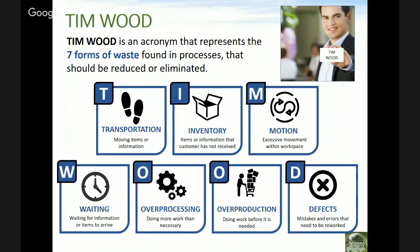So as you're doing process improvements, one of the things you're looking for is how do we identify these wastes and use Lean and Six Sigma tools to solve those wastes. So naturally, as you're looking into process improvement, you're going to be able to see these opportunities, and those are the flags that say we might have problems here.